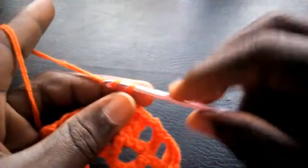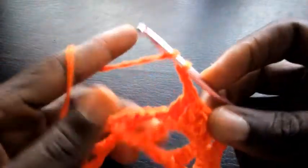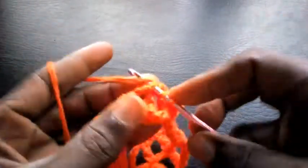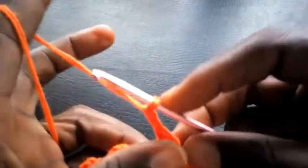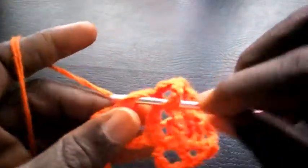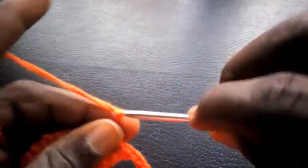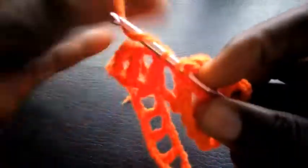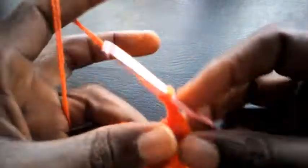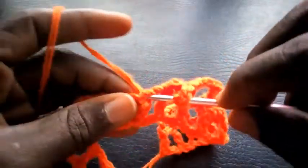So right now I proceed, I chain 2, I insert into this loop, triple crochet. I chain 2, 1, 2. I insert into that triple crochet. 1, 2. I insert into that triple crochet. 1, 2. Triple crochet.